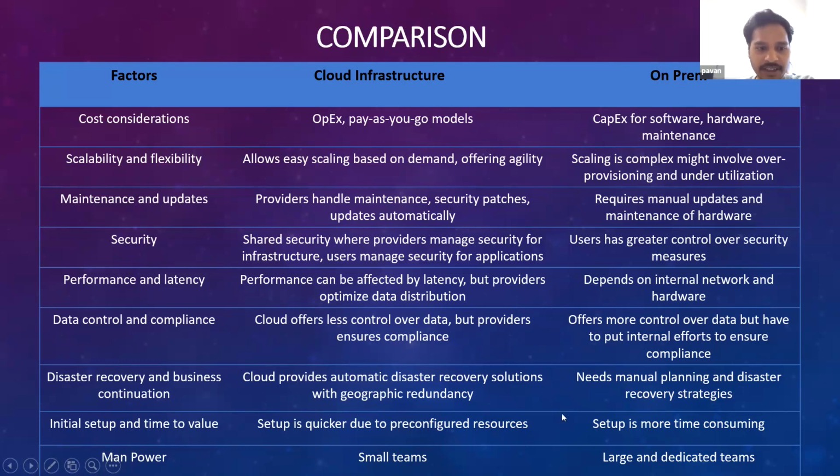And initial setup and time to value. Setup is quicker because a lot of resources are pre-configured. For on-prem, setup is more time consuming as the team has to install all the dependencies and requirements on all the resources. For example, if you take any on-prem server, it just comes with a certain capacity and a certain amount of hardware.